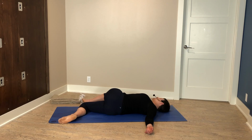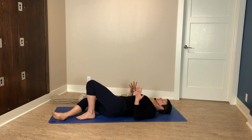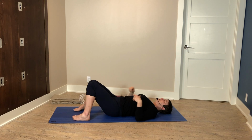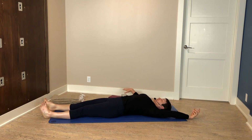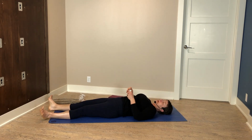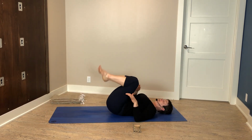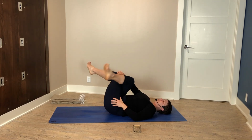Couple more breaths here. Start to unwind back to that center shape. If it feels good, take a moment. You can knock the knees, or stretching the body long might be suitable. And then hugging the knees into the chest, finding that shoelace posture on the second side. So right leg is going to cross over left, stacking those thighs.